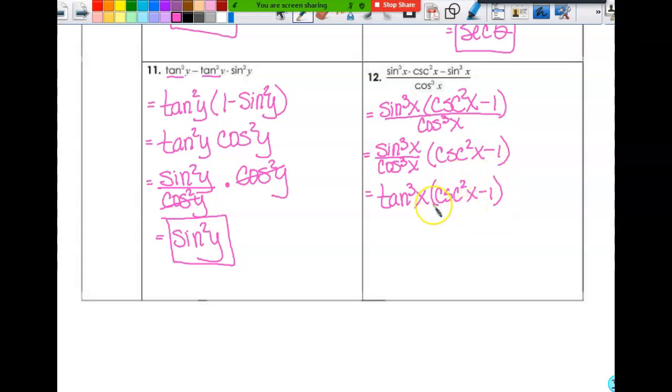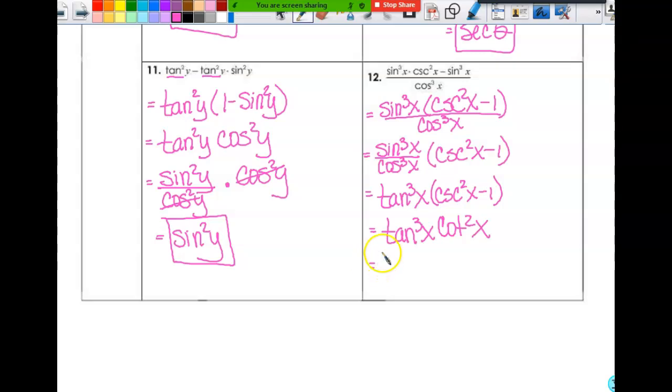So this looks Pythagorean now that I've taken care of my cubic stuff. So I'm going to look at my reference chart. And if I have cosecant squared minus 1, then that's going to give me cotangent squared. So I have tangent cubed x times cotangent squared x. If you understand the reciprocals well enough here, you may be able to jump to the last step, but again, there's nothing that says you have to jump. It might be a little bit better to do another step here.